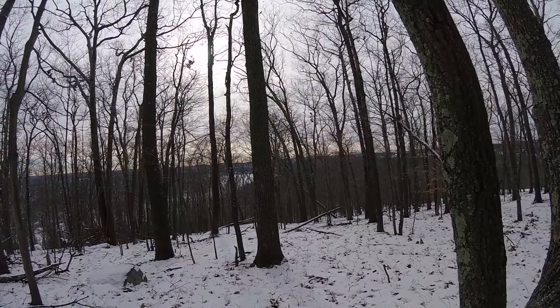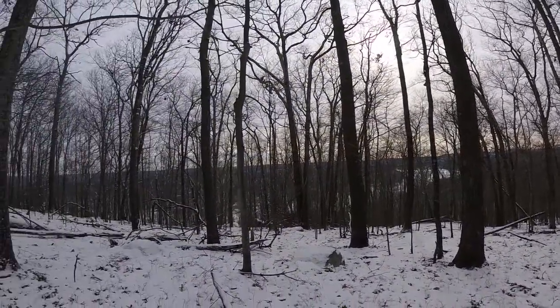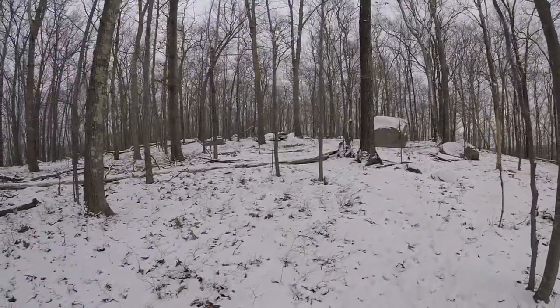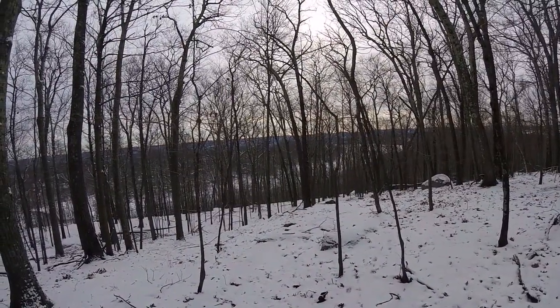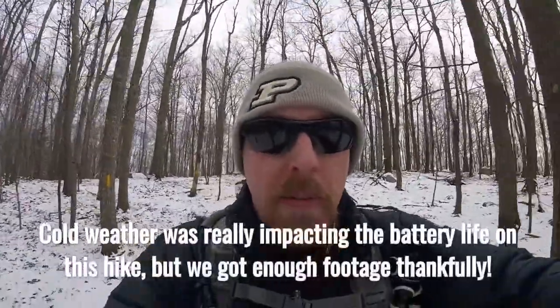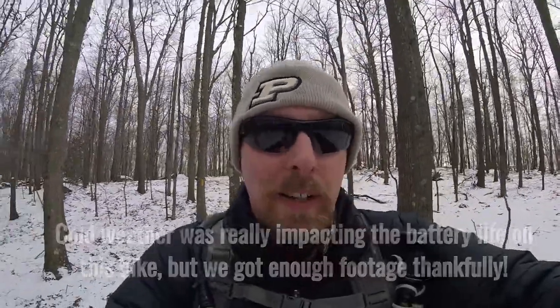You can actually see Candlewood Lake down through the trees — can't see it too well on the GoPro though. I don't see too much more elevation gain, so I think we're about to the peak. I don't know if you can see the deer running away — might have to zoom in on that. Unfortunately, the GoPro battery is about to die, so it might be a little short on footage.